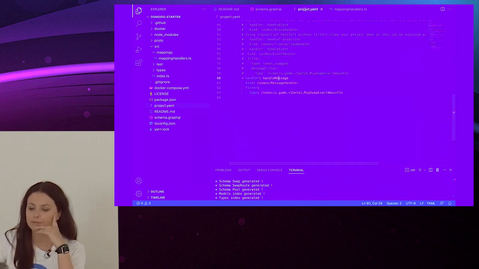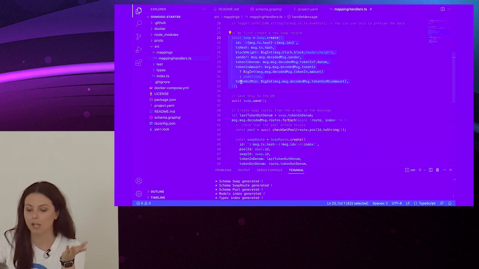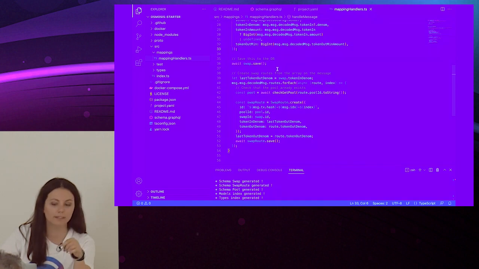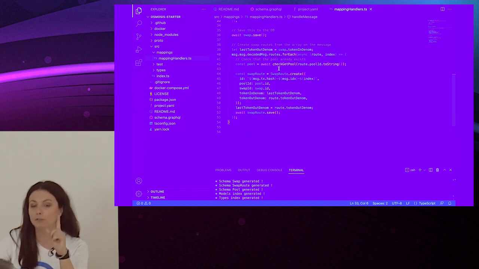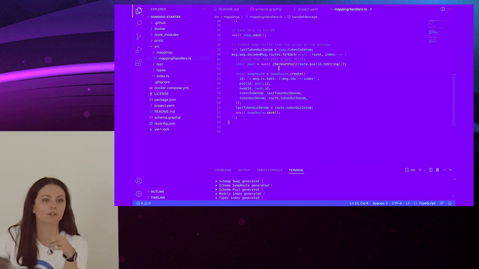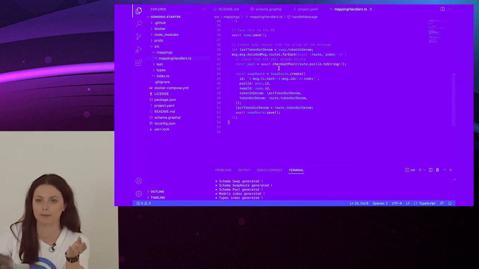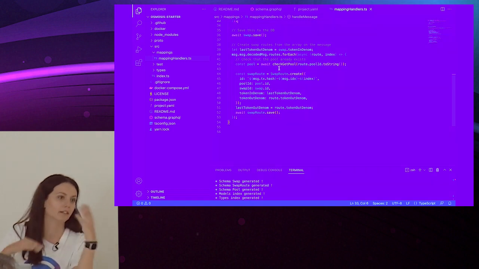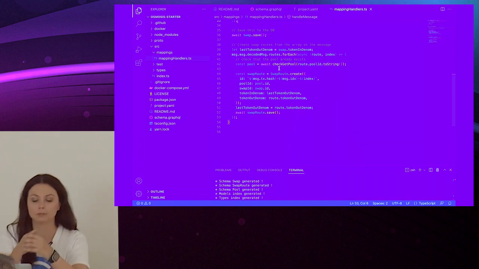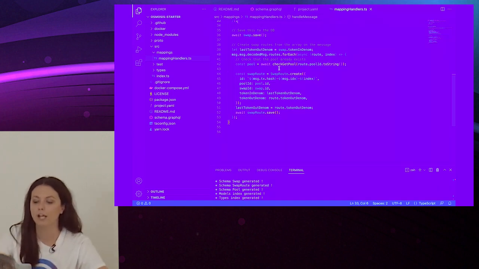Going back to the mapping file, what we want to do is save the swap entity in our database. In the whole process, we also want to process all the swap routes that I mentioned, right? For a single swap there could be only one swap route, but it could also be multiple, so we need to ensure that we get them all.